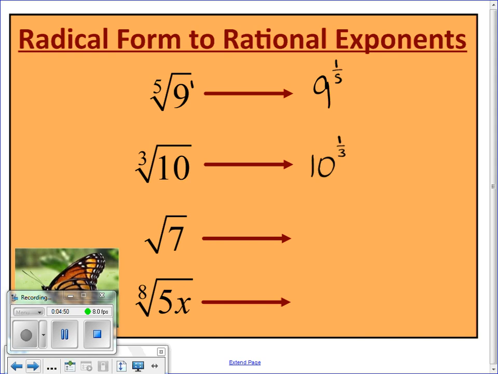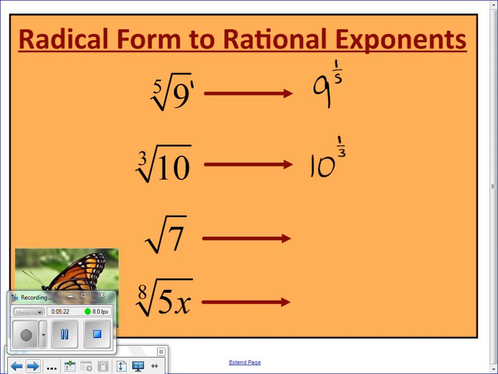10 to the 1/3. Guys, I cannot stress to you enough how important it is that you start to recognize this pattern quickly. As we get into chapter 7, we're dealing with logarithms. I think some of you who took the ACT said you saw log on your math portion. I'm going to teach it to you next chapter. But if you don't know how to do this switch back and forth, you're going to struggle.